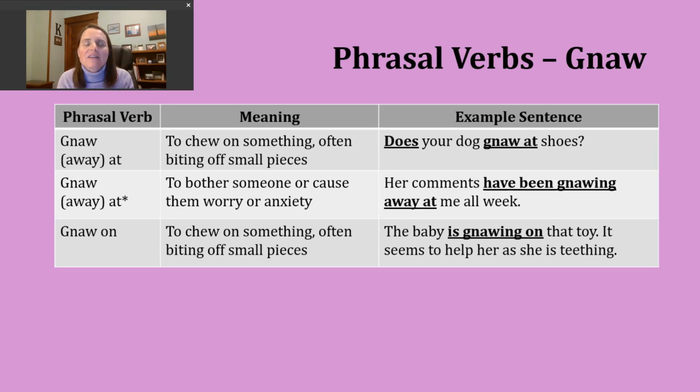So we're back to that definition of biting, and many times when we use this gnaw at, we're thinking of maybe biting something off in small pieces. It doesn't have to be the small pieces part, but frequently it is used that way. So an example of this in a sentence might be, does your dog gnaw at shoes?